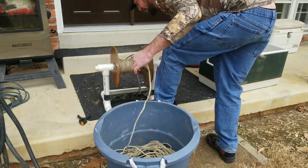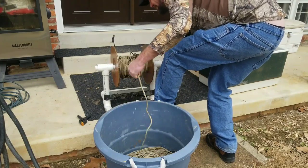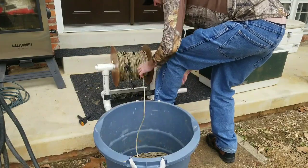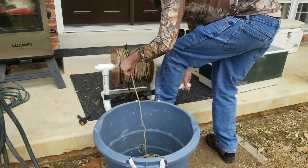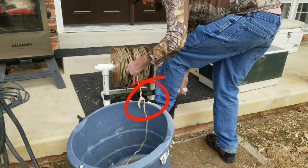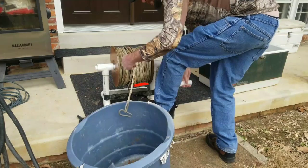I use this same bucket spool technique for baiting my line, where I have baits every five feet — I'll show that in another video. This line only came with 10-foot spacing on snooze, so I add extra bait in the middle with an old-fashioned knot. Here is the second float loop, and here is the end loop for the last anchor.